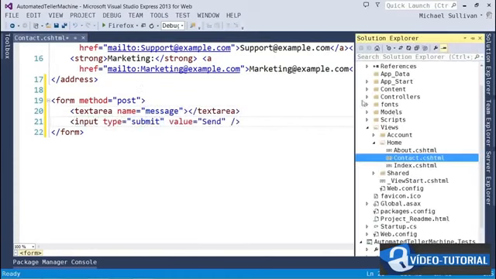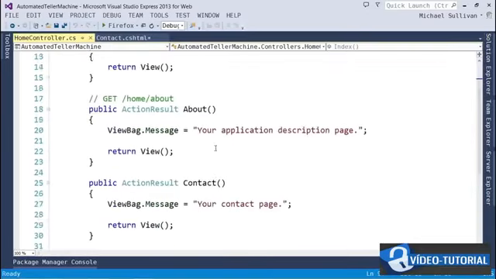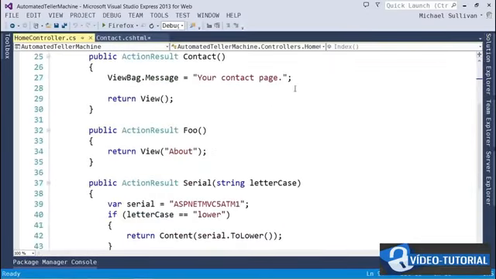Now in the home controller, let's look at the contact method. If you're at all like me, this ViewBag.Message assignment has probably been bothering you because I've been ignoring that so far. The ViewBag is a dynamic object that we use to pass information between the controller and the view that doesn't belong in a model since it's not real application data. It's a little bit like a session object, except it's going to be disposed of as soon as your view is rendered, and it's only available if you return a view at the end of your method.